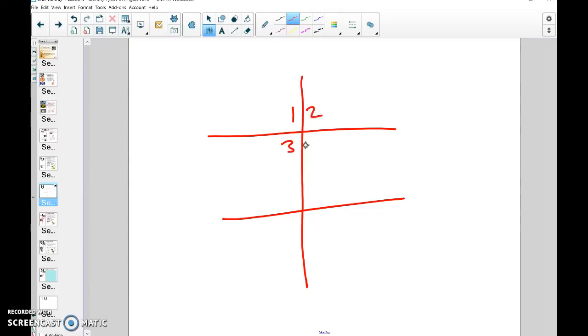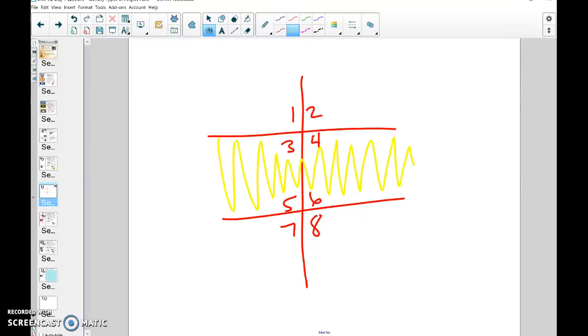So 1, 2, 3, 4, 5, 6, 7, 8. All right, so interior, we're only going to be using these guys again. All right, same side interior angles. If I have angle 3, angle 5, they're both on the left-hand side and they're both on the inside. That's a set of same side interior. And then 4 and 6 would be my other pair.